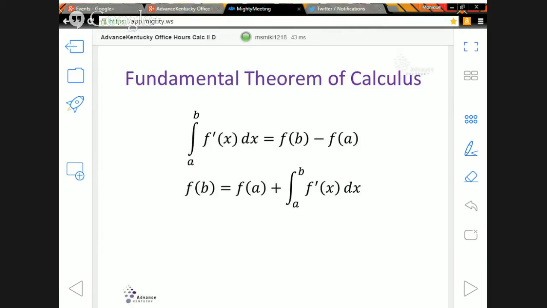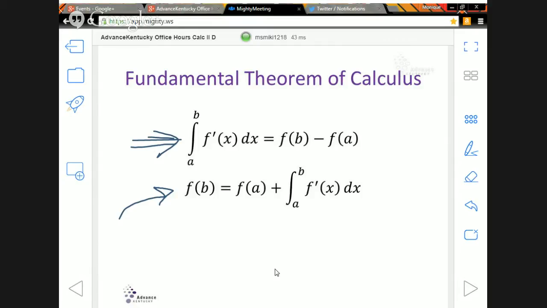Usually we see the fundamental theorem of calculus written in a different form, but I think it's important that you see it written this way and think of it written this way, right? F is the antiderivative of f prime, so the definite integral from a to b of f prime of x dx is equal to f of b minus f of a. And it doesn't take a whole lot of algebra to realize that we can get this expression from the fundamental theorem. This is what we're going to use to find the position of a particle at a particular time.